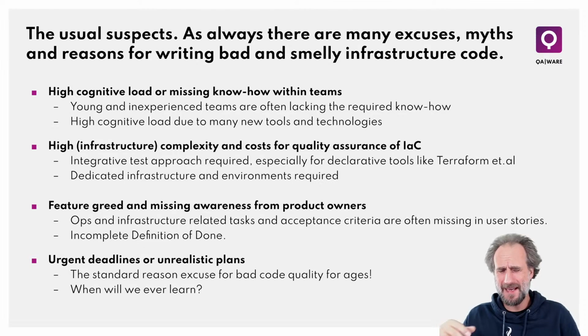The second one, and that's also true, is that if you want to do quality assurance on infrastructure as code, things are slightly different than with writing plain business code, because you have high infrastructure complexity and of course costs associated with it. And if you look at declarative tools like Terraform, the problem is that testing is not that easy. You need to have an integrative test approach.